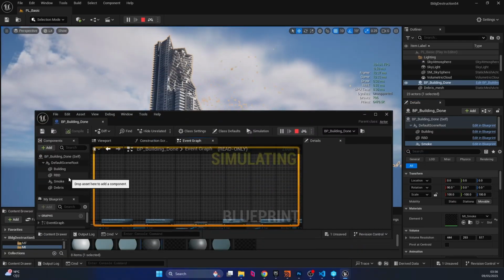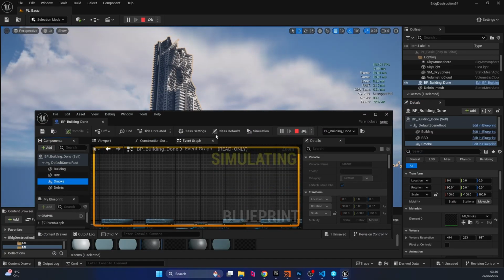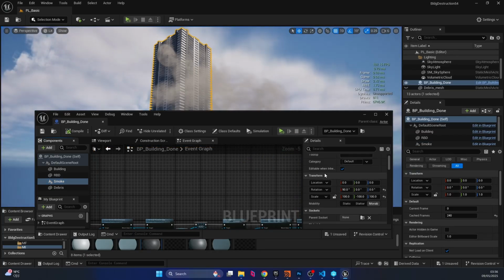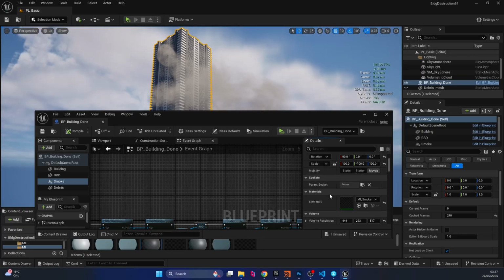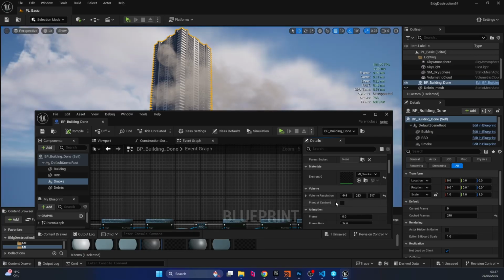For this, we are going to open up our blueprint and go to the smoke component. And as you can see in the transform section, I've rotated the volume by 90 degrees in the x-axis, as well as applied a -100 scale in aligning the values in the transform in this way, and also leaving pivot and centroid off.